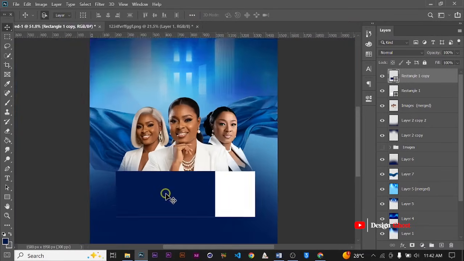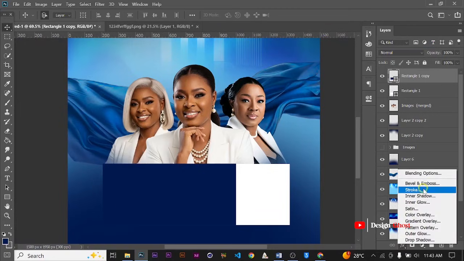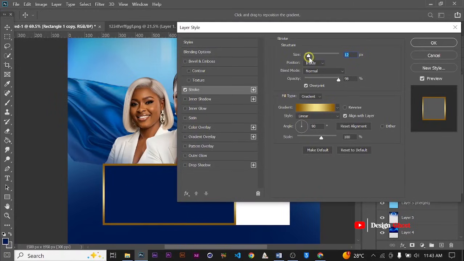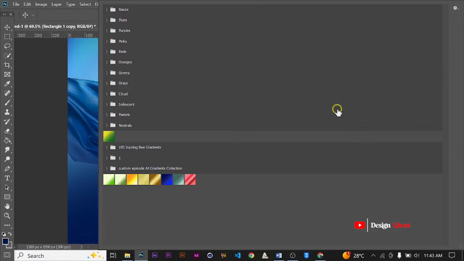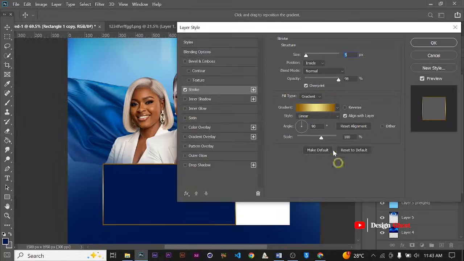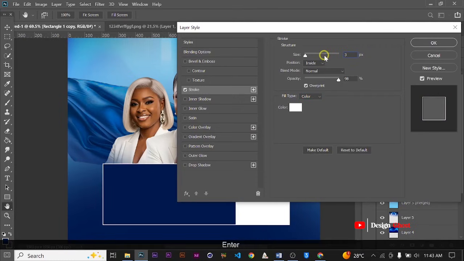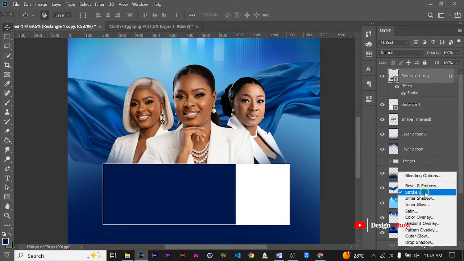Great. Now this, we can give this a stroke of about 5. And we are not finding a gradient, so we are going to change it to color. Let's change it to about 3. Let's go back in there.